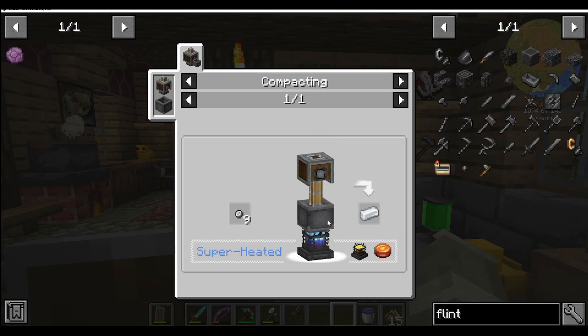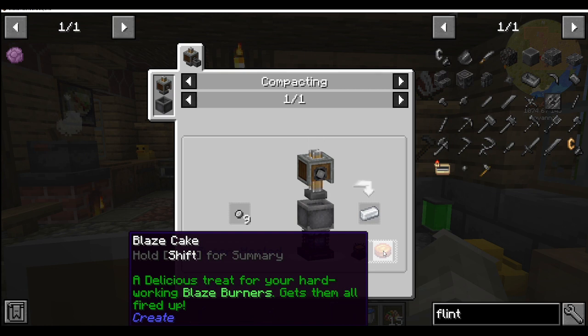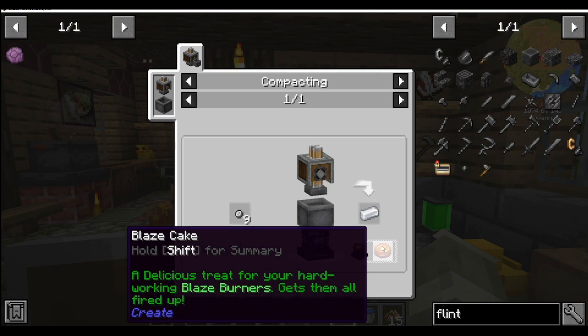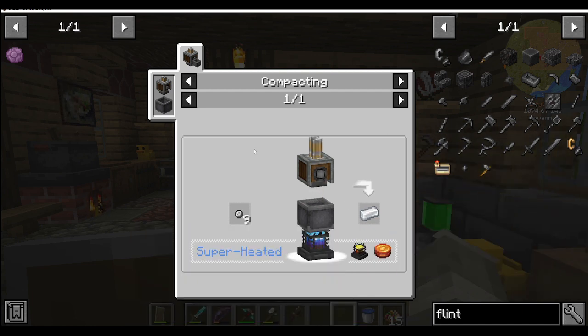We need to have a blaze go blue. So when you feed a blaze, it normally goes from yellow to orange, and it gets bigger and it heats things. It doesn't really get that hot. So we're going to need to give it some blaze cake to make it extra super duper hot. A delicious treat for your hard-working blaze burners, gets them all fired up. Quite easy to make. We need to do that before we do this.